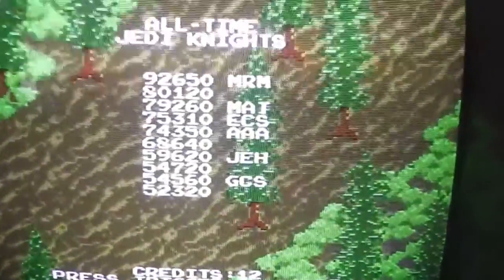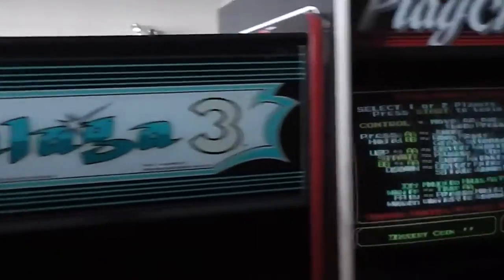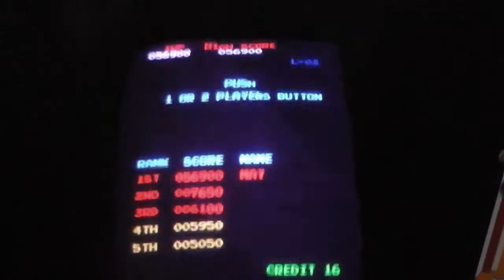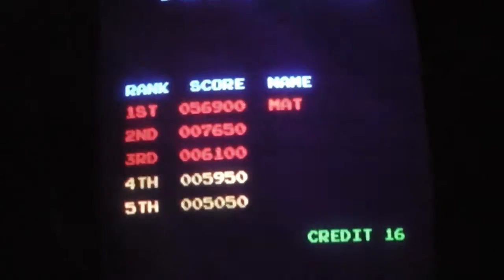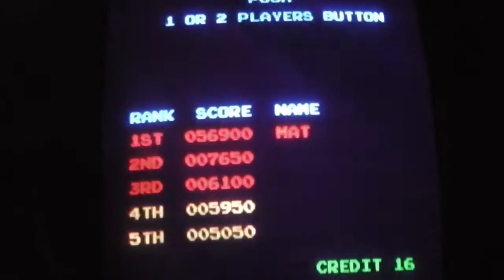Some classics like Mr. Do, Alien Syndrome, Return of the Jedi. Had a game on that there. That's my score. Bosconian, Galaga 3 is not on at the moment. I've got a Play Choice 10, Twin Cobra, Qbert, Donkey Kong, which I also had a go of. I think this might be a bootleg board or tweaked in some way because I got 7 lives from the start, so not a very good score for 7 lives.